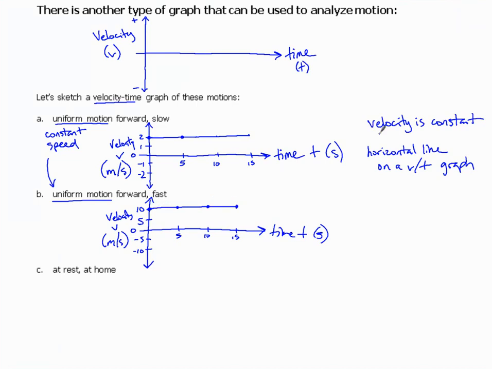So again, we have an instance where velocity is constant because it's uniform motion. The velocity time graph is a horizontal line. The only way we can tell that this one is fast and this one is slow is the difference in the scale. This is the importance of scale. If we took away all the numbers, these graphs would look almost identical, and the data would really not do anything to help us.